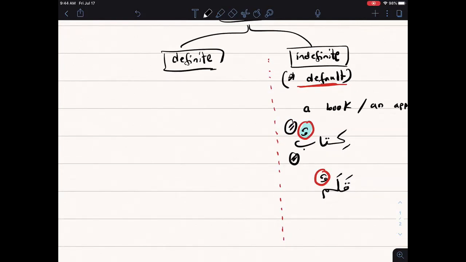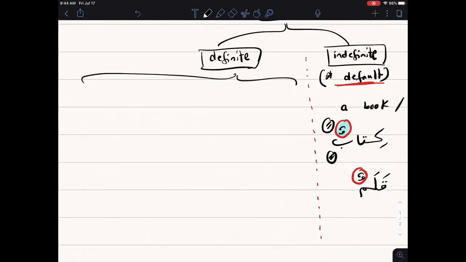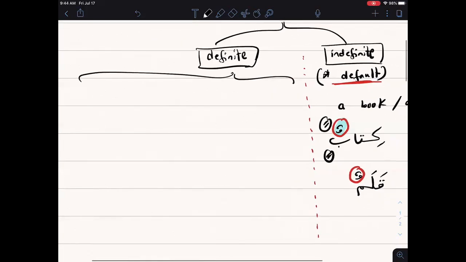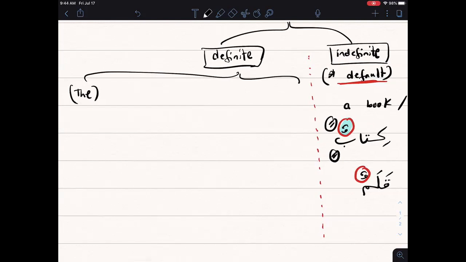Okay, so anything you can think of, what would you consider a definite noun in the English language? The article "the." Okay, everybody comes up with this one first. Very nice. Okay, so what else? Anything else? That's the only definite thing we have in English? Nothing else can be definite? The problem is pronouns. Very nice. Okay, so I'm seeing some pronouns. Good. Pronouns are definite for sure.